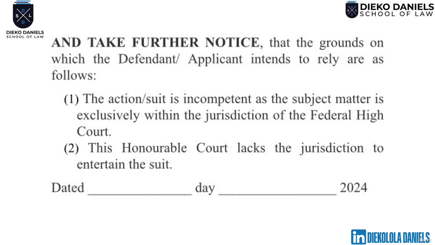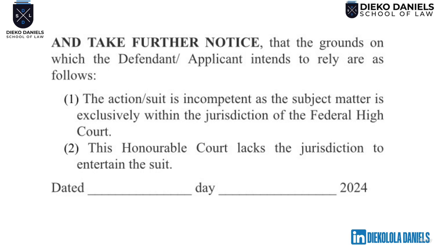So please, now, when you are saying take further notice, your take further notice is the grounds. What grounds? Take further notice that the grounds on which the defendant applicant intends to rely are as follows. So what are the grounds upon which you are intending to rely? Number one, that the action is incompetent as the subject matter is within the exclusive jurisdiction of the Federal High Court, and number two, this honorable court lacks the jurisdiction to entertain the suit.